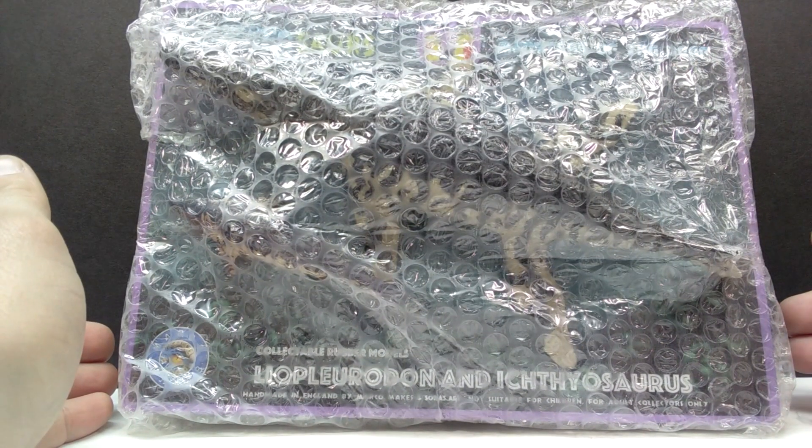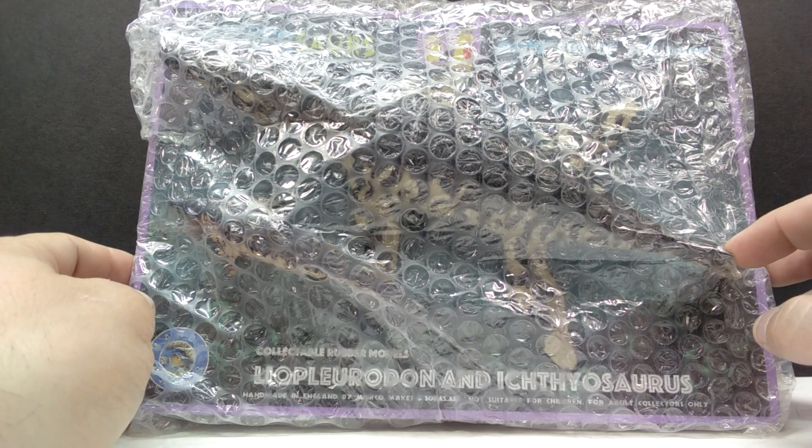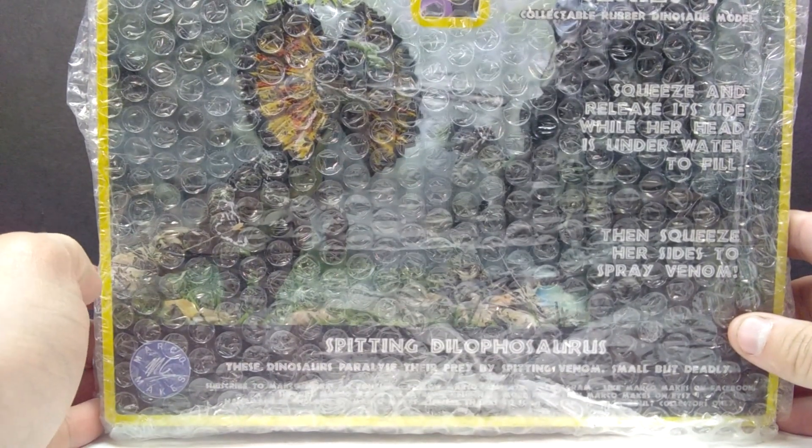Now I have more pieces of Marco Makes art to put up on my wall — I absolutely love that. Let me pull this out of the way so I don't knock over the camera. Oh man — okay, this actually makes a whole lot of sense. Wow, it's actually one that's fully painted too. And there's actually something else in here as well. No way — he actually sent me the Liopleurodon and Ichthyosaurus, his Walking with Dinosaurs models that both him and his girlfriend have recently created!